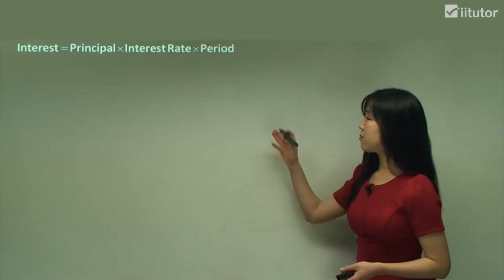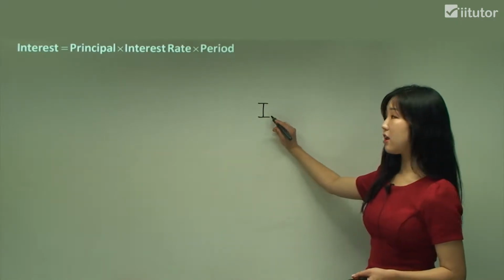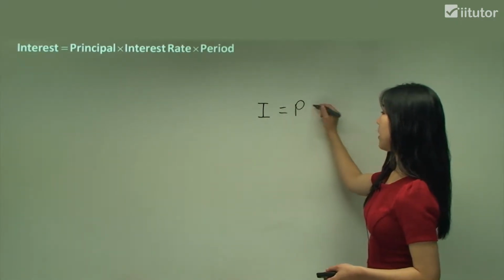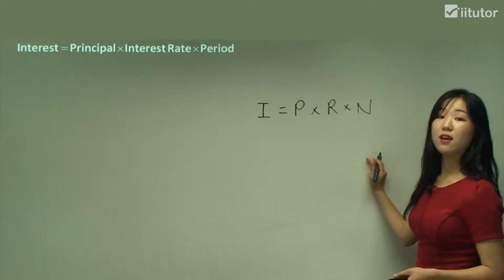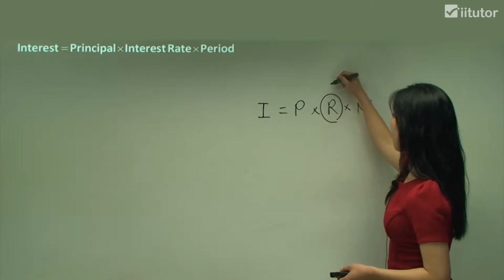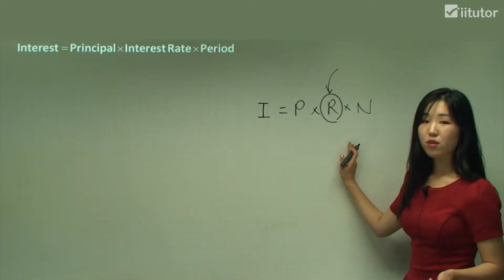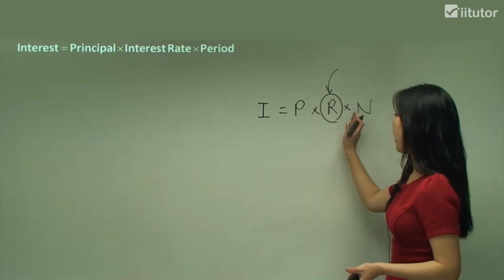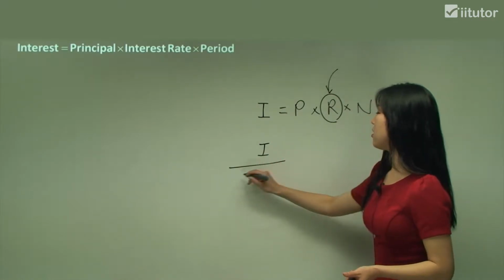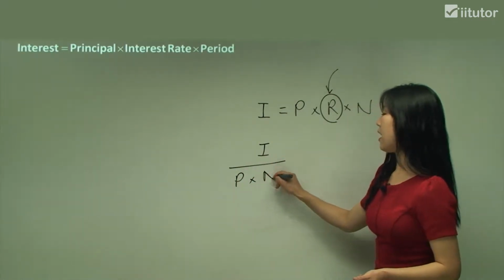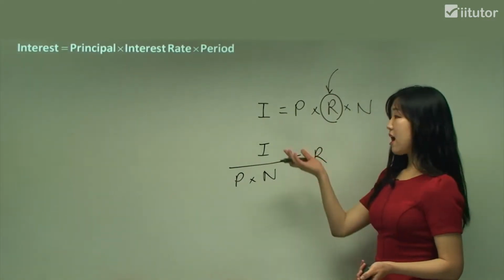So again, guys, I'm going to put it into an algebra form. In terms of pronumerals, I'm going to let interest be I, principal P, interest rate be R, and the number of periods be N. If I want to find the rate specifically, what do I have to do to the P and the N? We'll have to divide, don't we? Because we're multiplying, and the opposite of multiply is divide. So we'll have to divide the interest by P times N, and we'll just be left with the R on this side. So have a look on the board, guys.